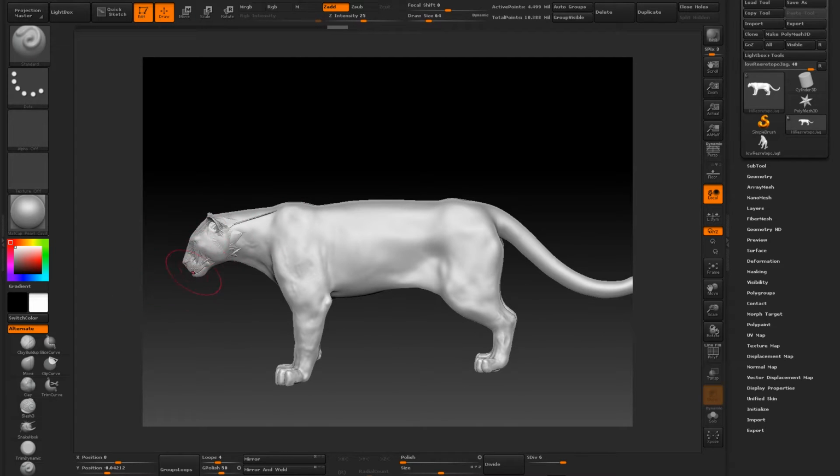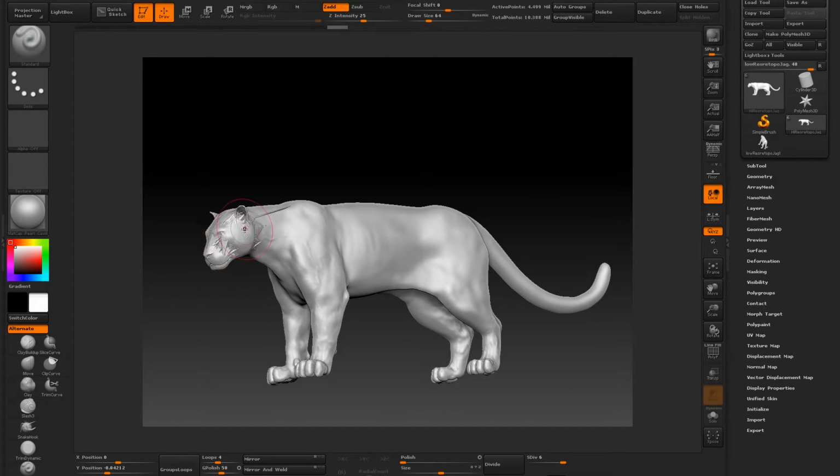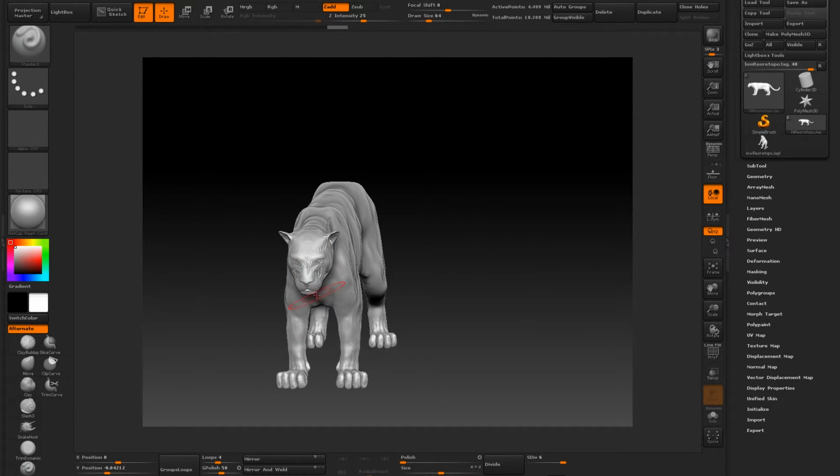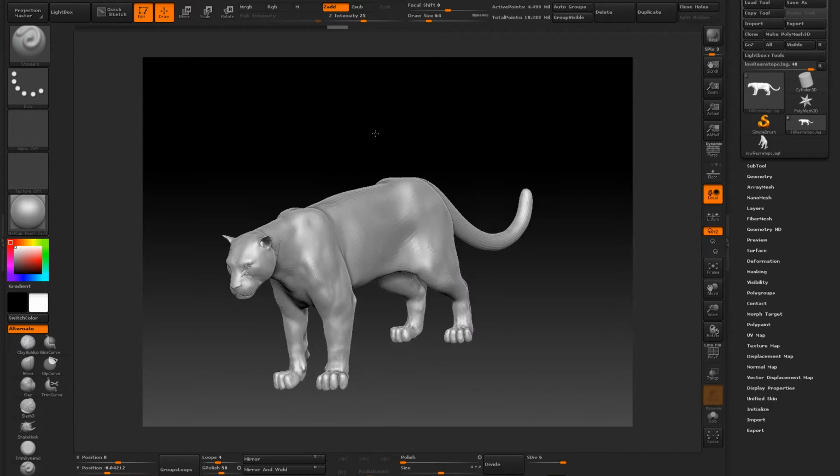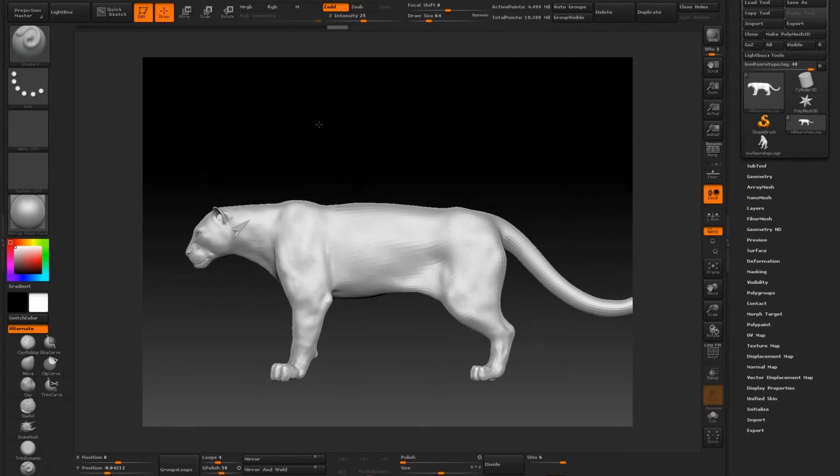If we wanted to avoid this, we could have just found where the issue was and then mask it out. Like you press Control and then mask out where you don't want that transfer to pass, and then you just ignore everything but that, and that should be sorted. I think this bit is fairly easy to sort. I think you just have to go inside there, find the issue, and then just smooth it out and mask it, and that's it. But anyway, you see that all the detail was back on.